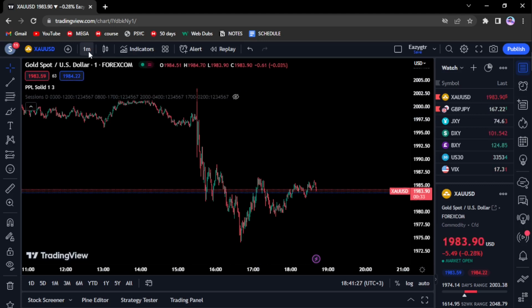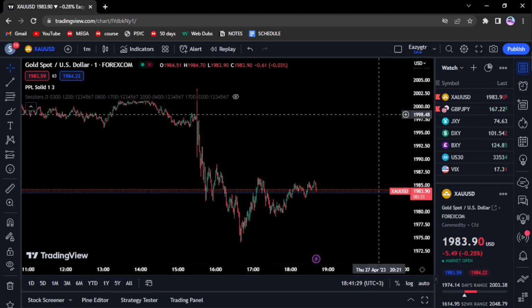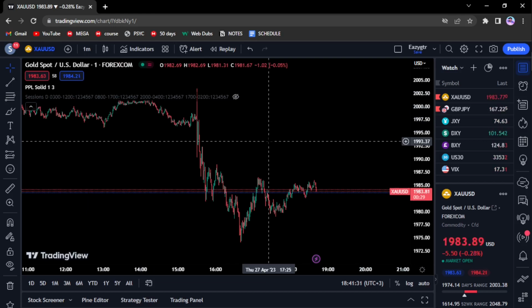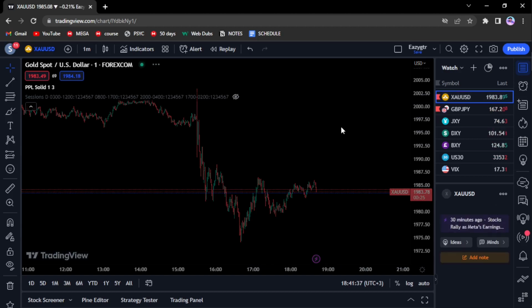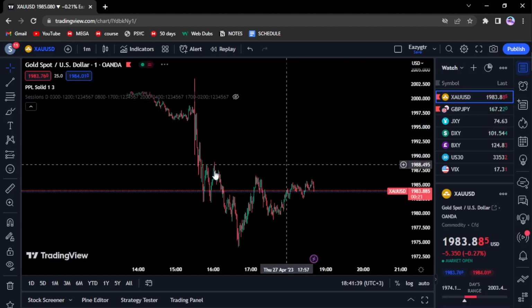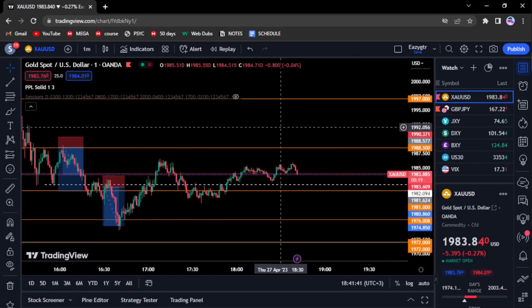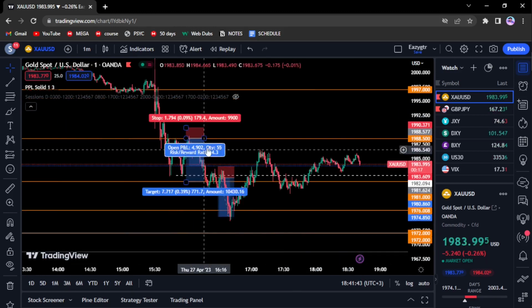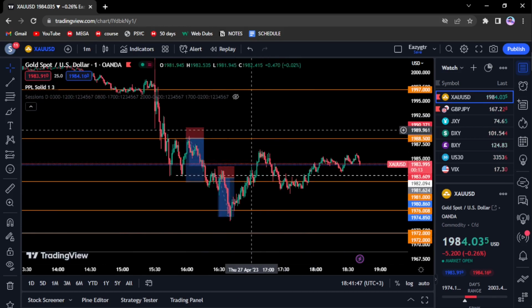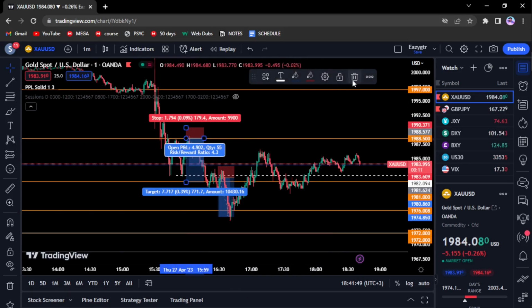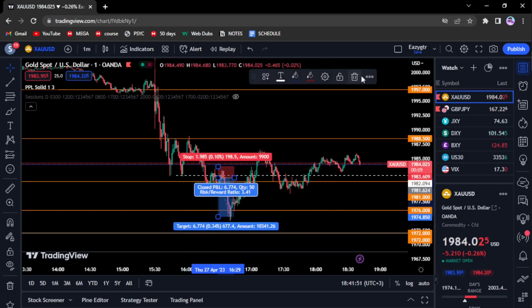Quick, fast. So let me show you the magic it does before I show you how to plot it. This is my normal gold chart. Okay, don't worry about these trades. We call these trades out in the free Telegram chat. So let me show you how perfect the key levels are.